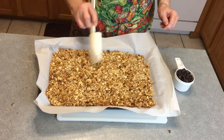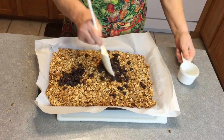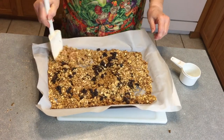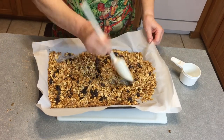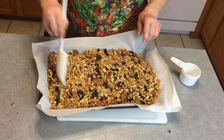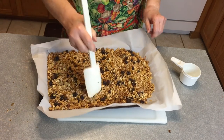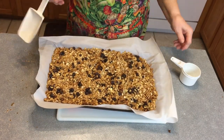Now we've got it out of the oven. Looks pretty good — nice and golden brown. We're going to add the raisins to it and mix it up. Now you can add other stuff to it. This is my basic recipe, but you can add whatever you want to it. I like to put different stuff to it sometimes — cranberries or dried blueberries. That does look good. And it is good, because I've had it before.